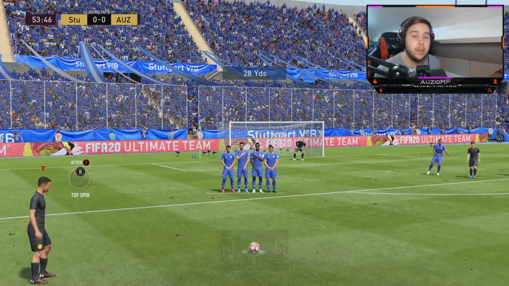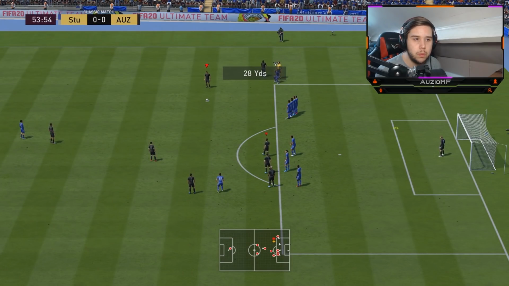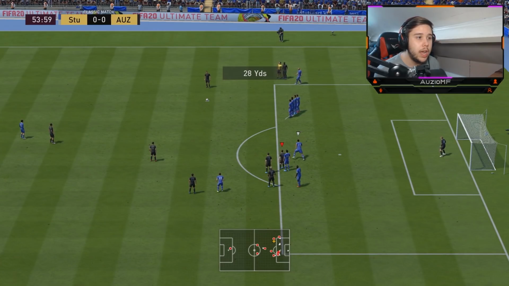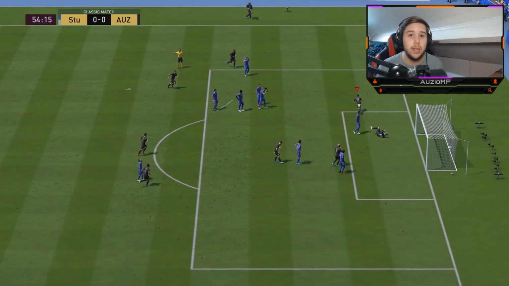You're going to click the left analog stick down to get a bird's eye view. Then you're going to click LB to select another player. You're going to aim it around the 6-yard box. Tap X or square, depending if you're on the Xbox or PS4. And then you're going to tap A. As soon as you tap A, make sure to keep him onside. It's going to chip over the wall. You're going to go for that near post finish.